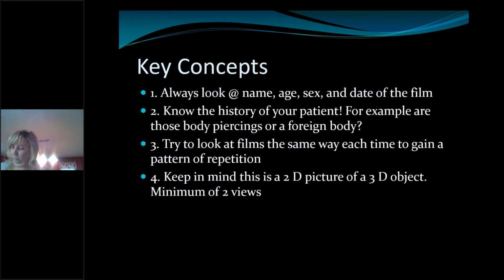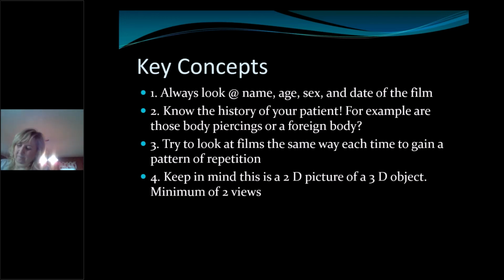So what are some of the key concepts? Make sure it's the right patient. That's kind of important, especially when there's lots of Smiths and Bills and Chris's. Is it a male? Is it a female? What is the date of the film? You folks in the ER and certainly in the ICU like to get about 4 of these a day. So, you know, which film is it that you're looking at? Was this a film pre-op, post-op? Is this the correct film? Is it the correct patient?